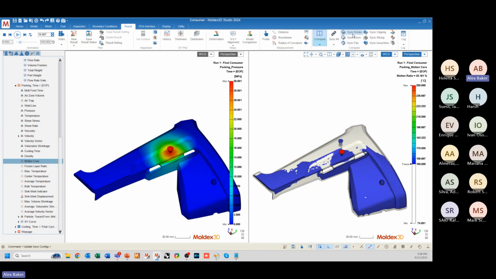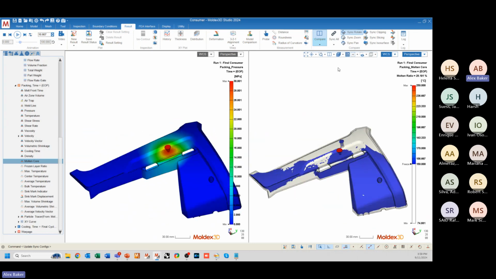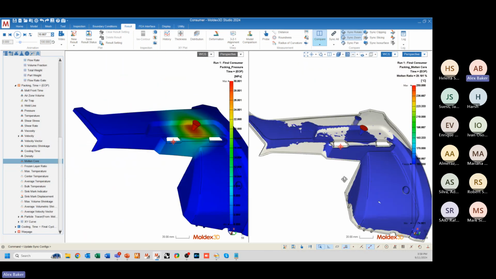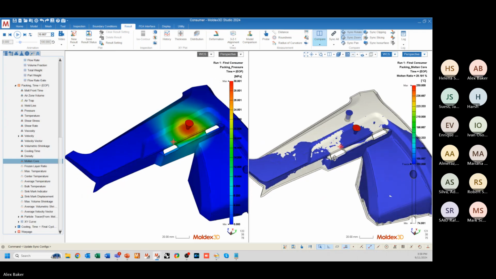The first one is sync rotate. That'll make it so that I can rotate both of these simultaneously. And the other one is sync zoom. It just makes it so I can evaluate these two parts in the same orientation simultaneously without having to rotate both of them independently.